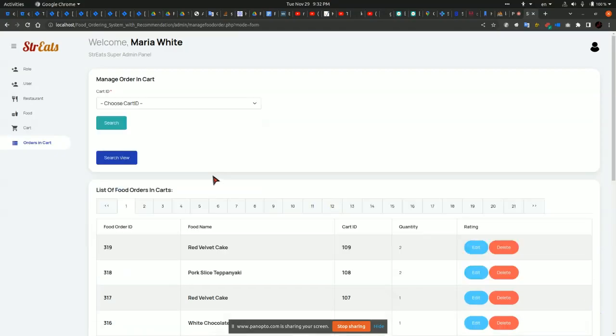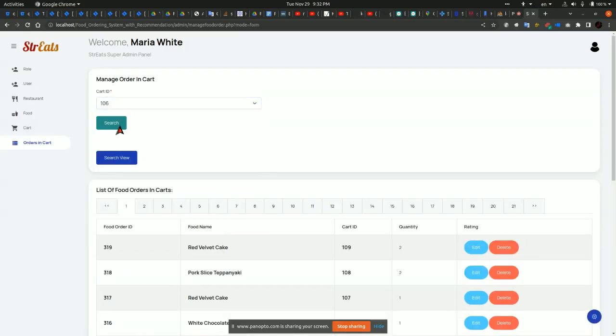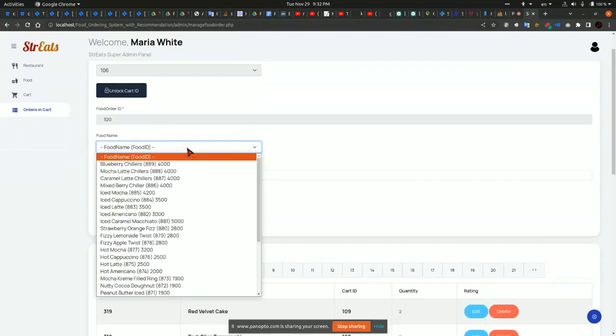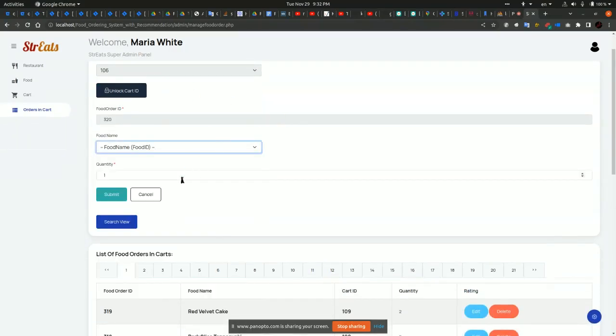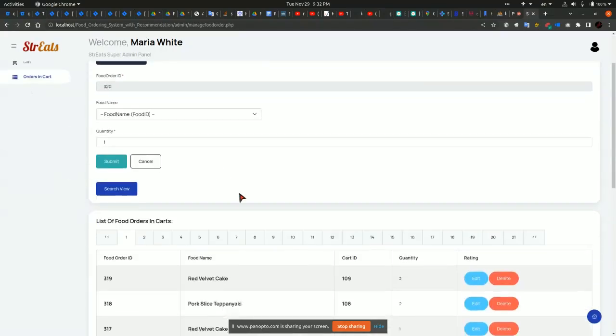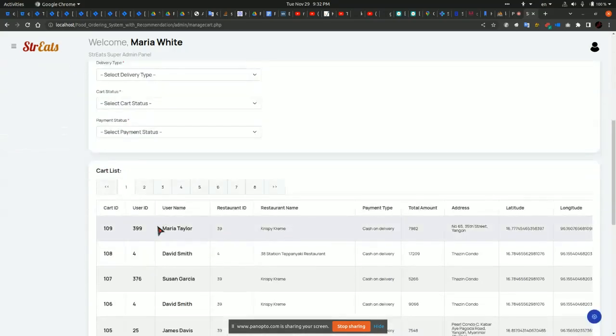And if we click on the form view, we can choose a cart ID, and if we click on search, we can insert a new food product into that cart, with the quantity right here. Krispy Kreme, $3.99, Maria Taylor, 109.